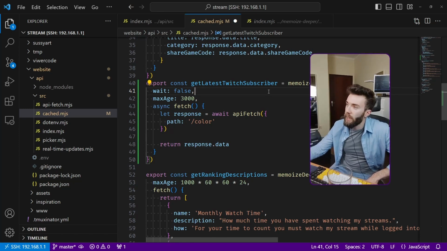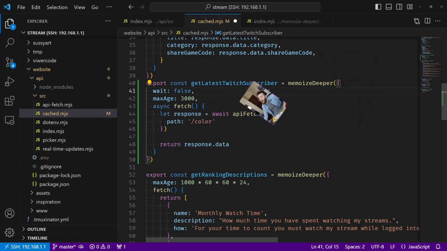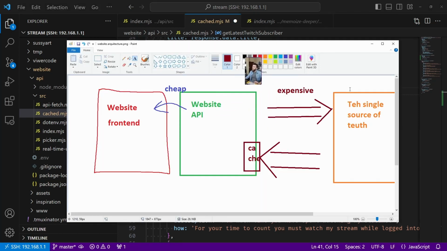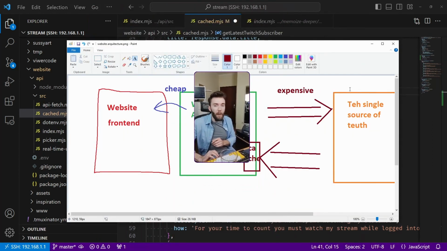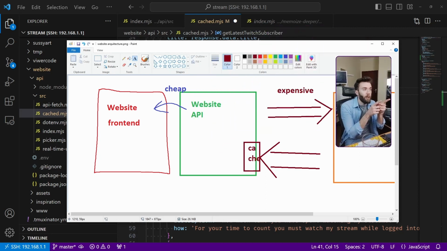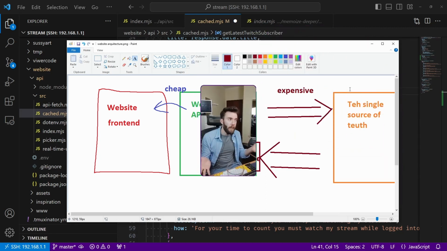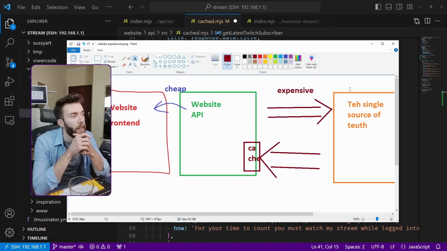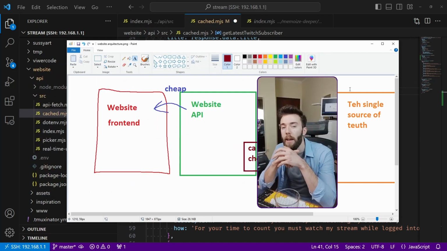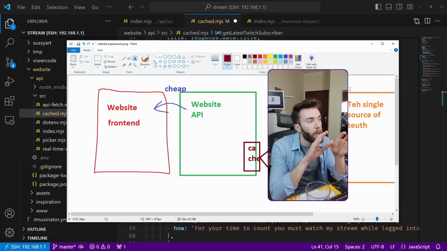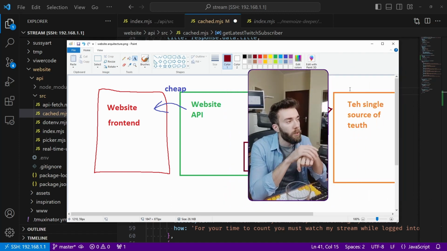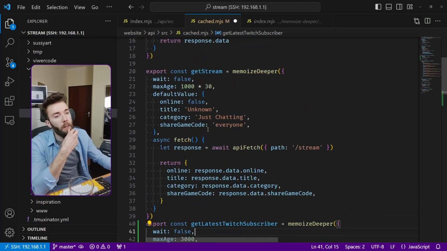And in this case, if communication fails, and this can happen, you may have noticed that these arrows are bigger and thicker than this arrow. It was actually intentional. I just didn't say anything. I wanted to see if you were paying attention. And the distance is larger. There's a bigger gap. And the likelihood of this connection being broken is higher. And the website API needs to work regardless if it has a connection with the single source of truth. Hence the need for the default value.